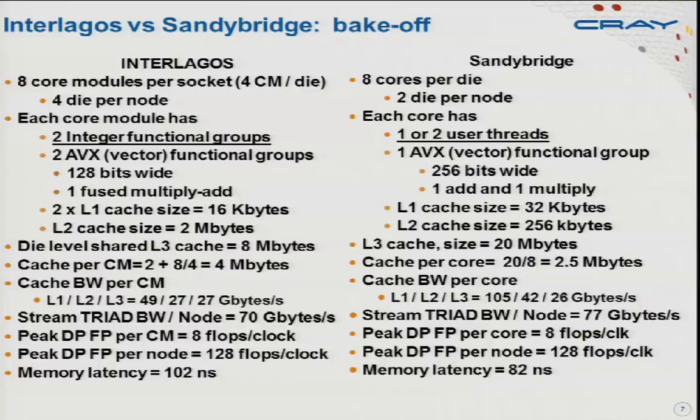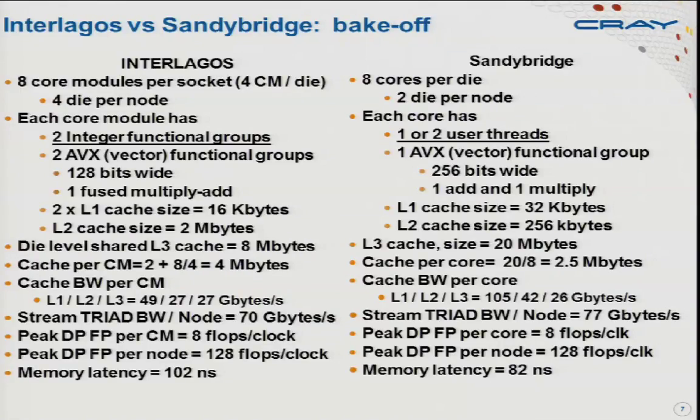Now we get into a little bit of a wow factor here. So this is the bandwidth per core module, and this is the bandwidth per core for each of the 3 levels. Level 1 on Interlagos is 49 gigabytes a second. This says measured by streams, run with all cores running simultaneously, even if you are just going to your L1 cache, so the other ones should be independent. Streams triad, I should say. That's 2 loads and a store.